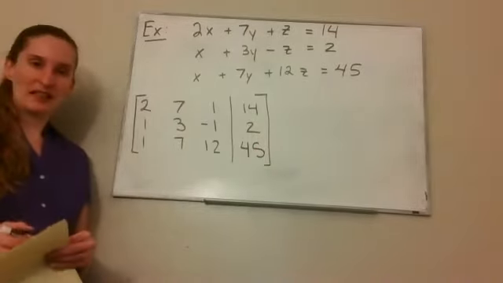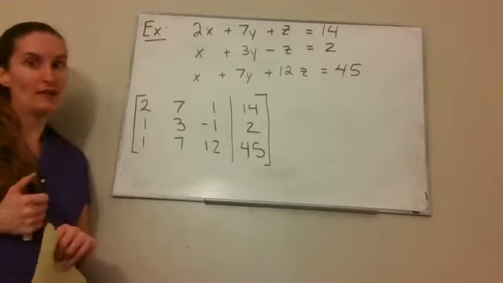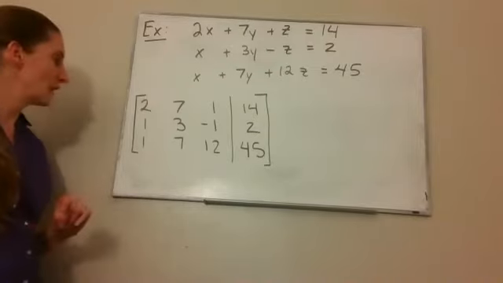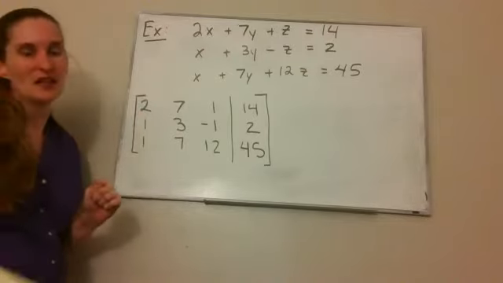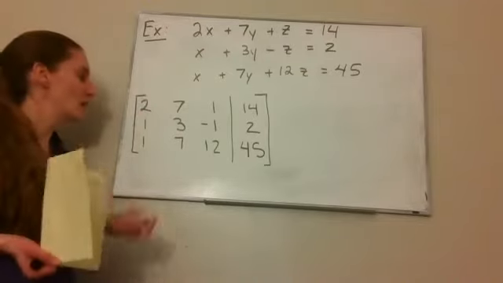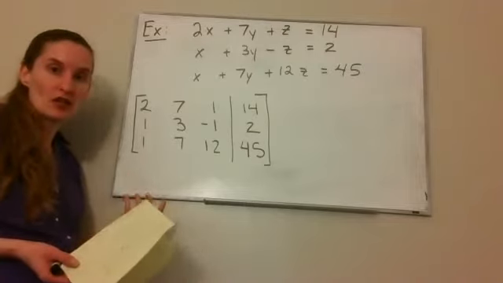And now we take a look at this. Is it in row echelon form right now? No, it's definitely not. The first sign that it's not is that the first entry in this first row is a 2, and it would need to be a 1. So we have to decide how we're going to make it into a 1 using our row operations.